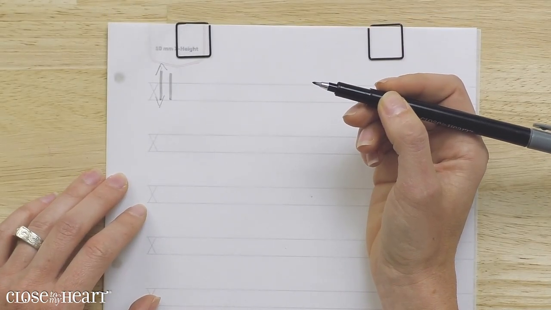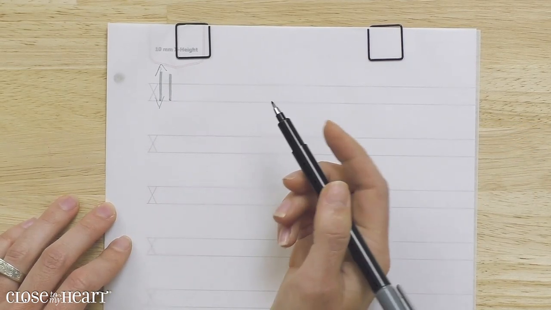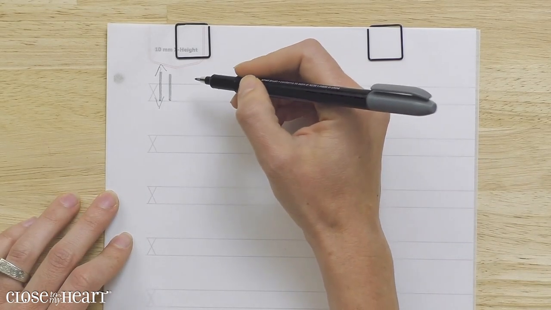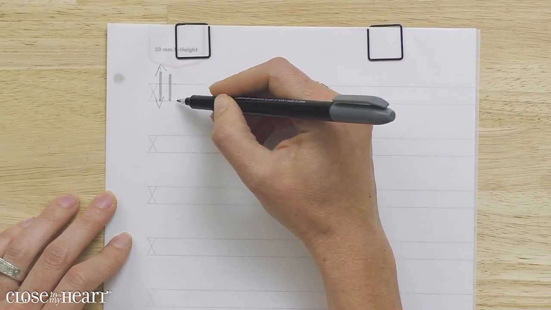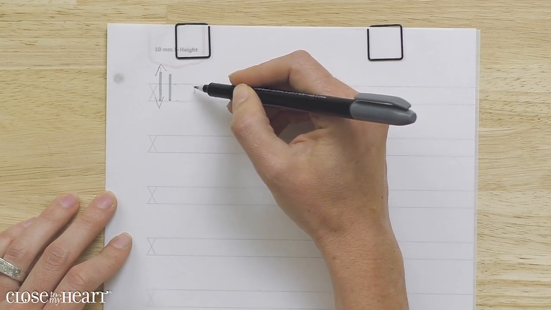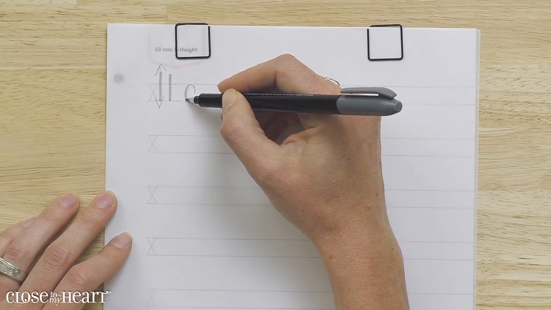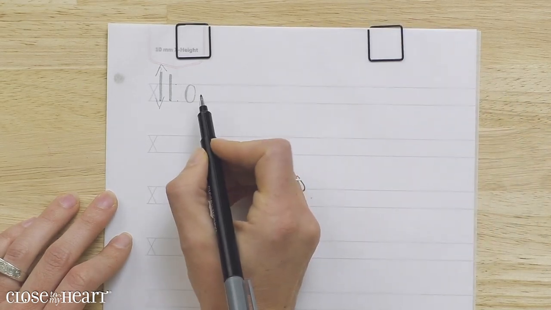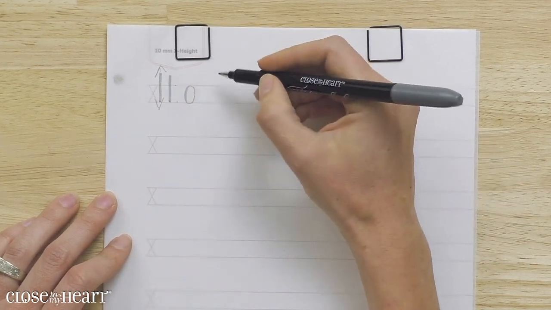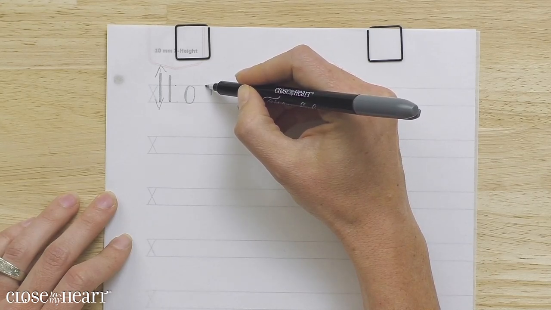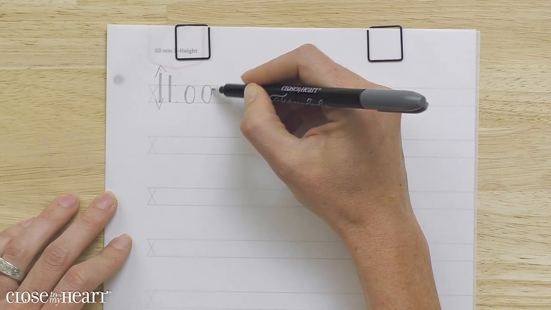The strokes that we're going to cover today are just a few of the x height strokes. So they really only fall in between these two lines here. We're going to start with an oval. This oval starts halfway in between these two markings, these top and bottom markings, basically at three o'clock. Works its way all the way up. As you work your way down, you apply pressure, release it, and then meet back up. If you don't meet back up perfectly or if you overlap, don't worry about it. It's okay. So create an oval starting at three o'clock, working your way to 12, apply pressure at nine, release pressure at six, and make your way back up to three o'clock.